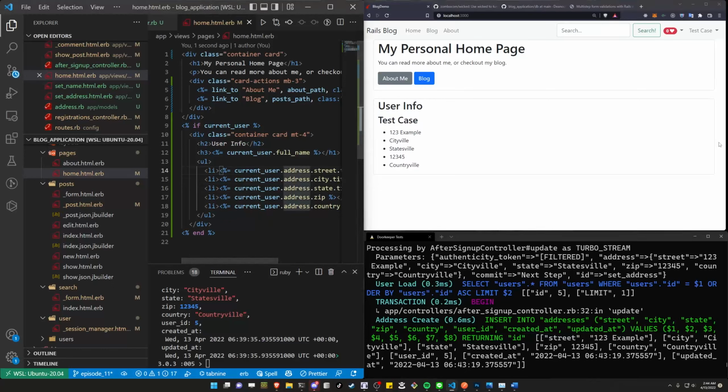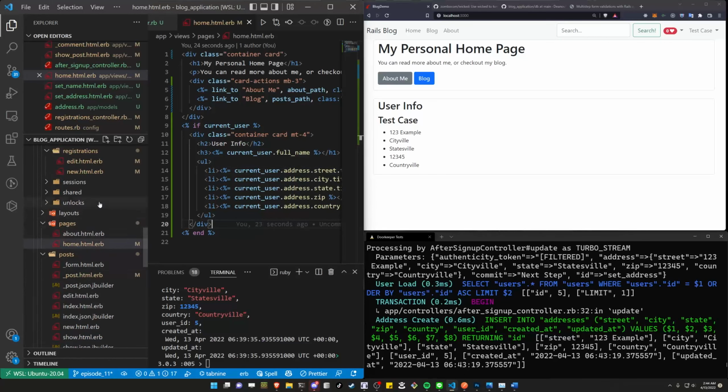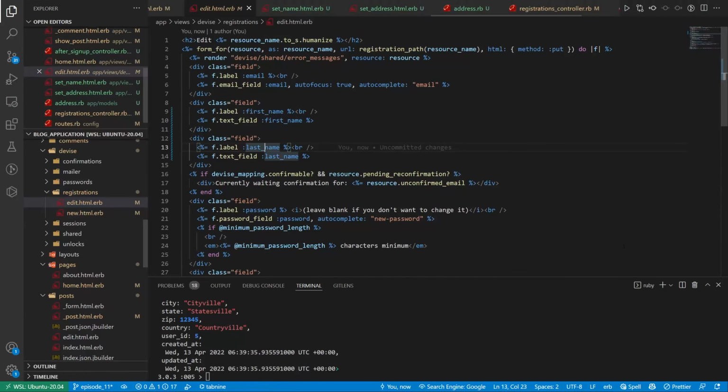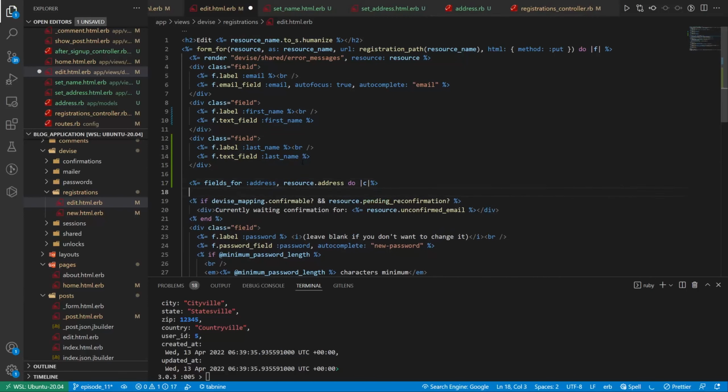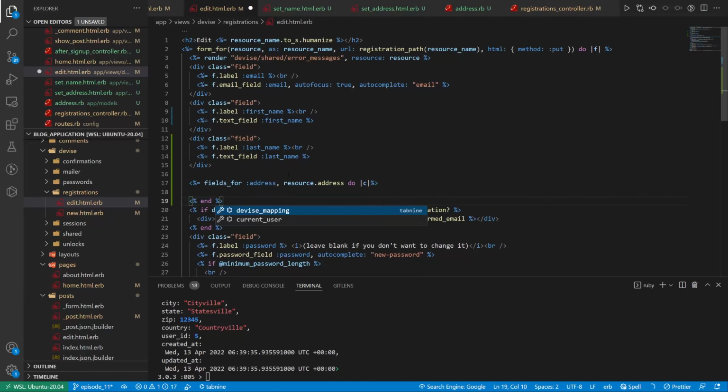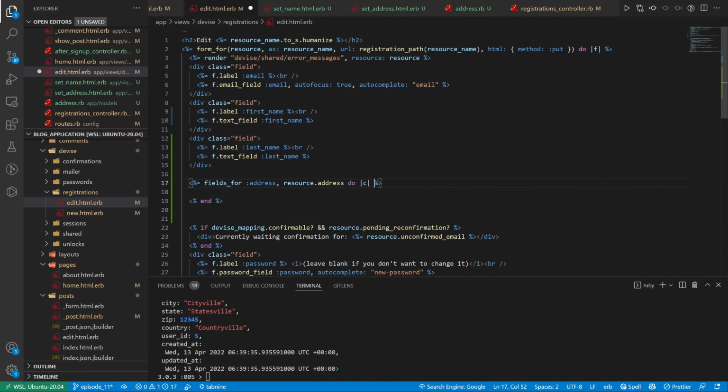And now for the part that took me a little bit to figure out, we're going to try to update the user's info in the Devise registrations edit page, I think. So we're going to come over here to the registrations edit page. And we have our first name and last name in here. And below that, we're going to create something called a fields_for tag, which is just a tag for the child fields of an element. So here we're doing it for the fields of the user, which is going to be for the address. We do a c.hidden_field for the ID of the address.